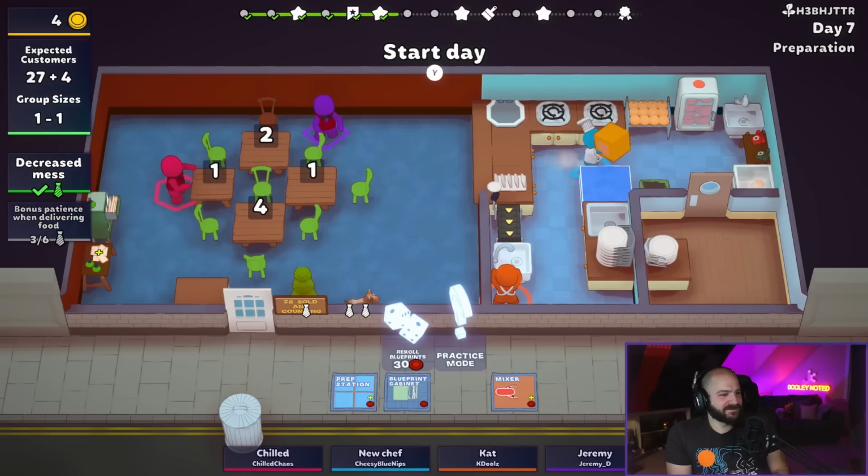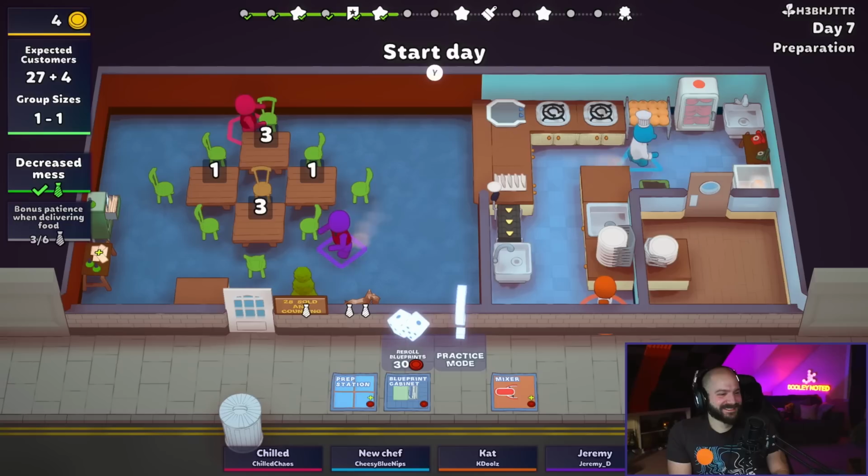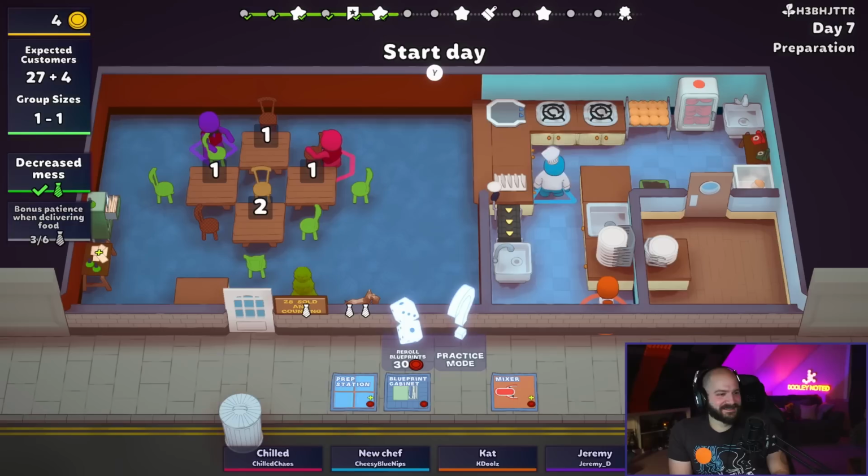Family style. Nobody likes each other. Family style. Look at the Olive Garden. Where you're here, you're probably arguing with your family.